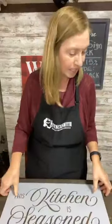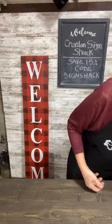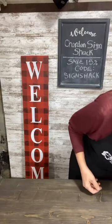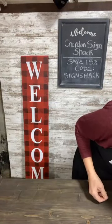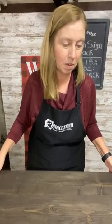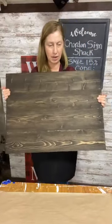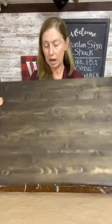So we're going to be doing this. It's really big. This is to cover a stovetop. If you Google it, hi Jarita, I hope I said that correctly. You got your order on Friday. I know, I just got a whole big box of them. I'm so excited. So this is a noodle board right here. It's very big. I don't even know if I can get it in the camera.